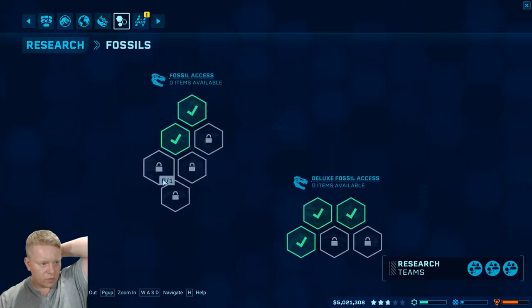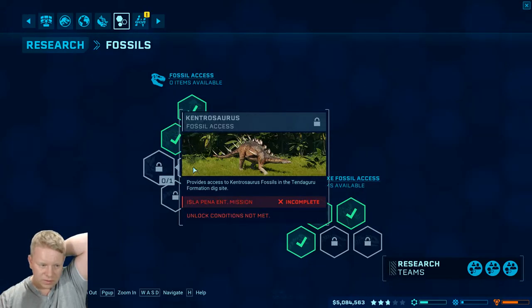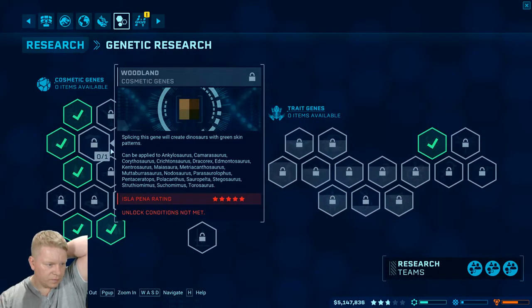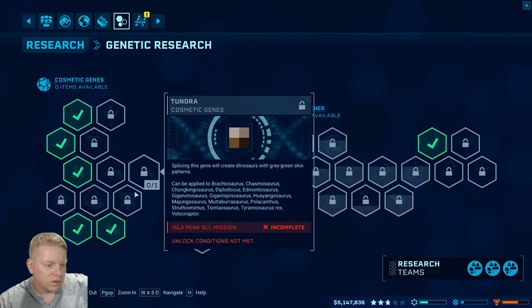Does it unlock one of these? It may unlock that once we... Yeah, the Ilha Tacaño science mission unlocks that. Ilha Tacaño rating unlocks a coastal.